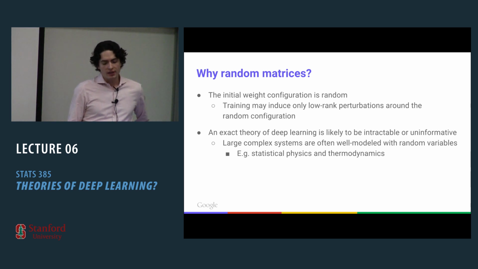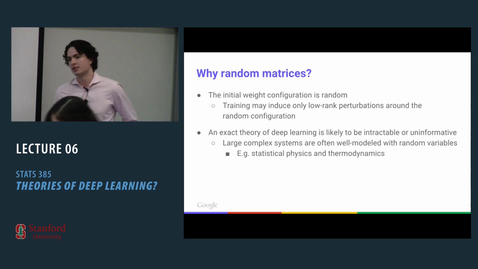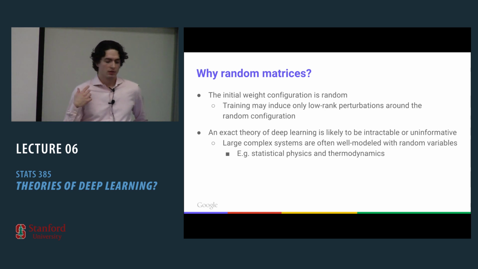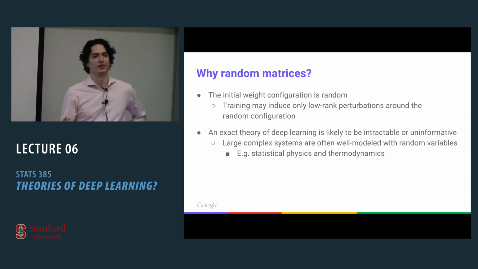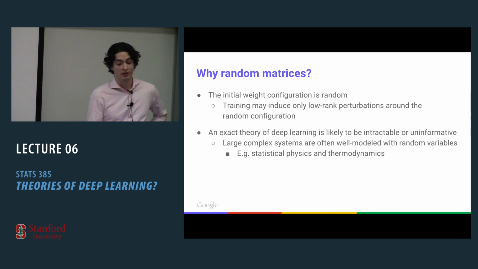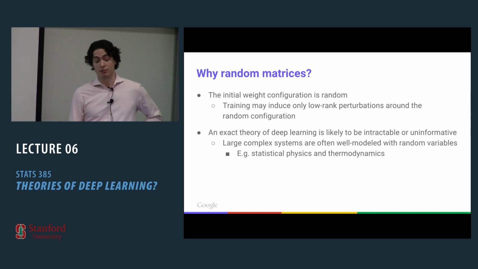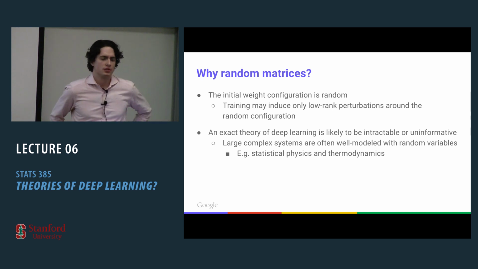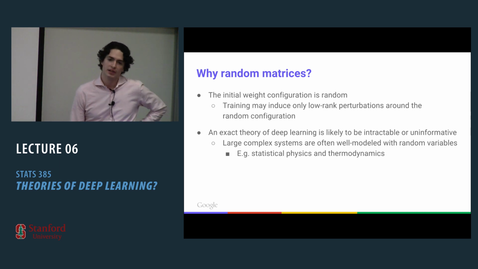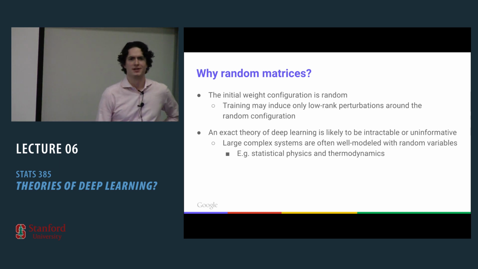So I think in deep learning, we're in a similar situation where we don't want to be talking about exact solutions for the learning dynamics of every parameter. We want to come up with the analogy of temperature or the analogy of pressure, something like this, as applied to deep learning. So these are two examples of why we should care about random variables in the context of deep learning. Why should we care about matrices, random matrices specifically?